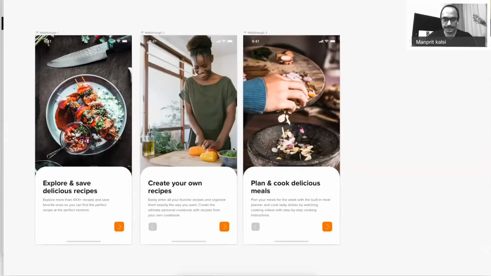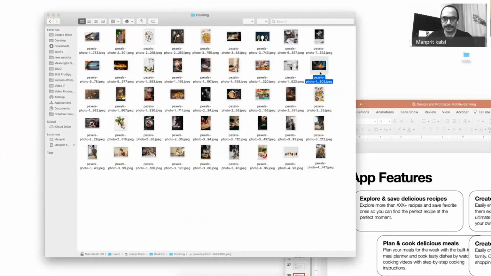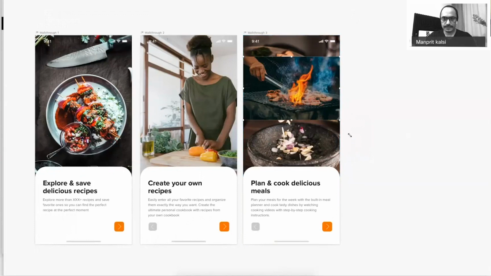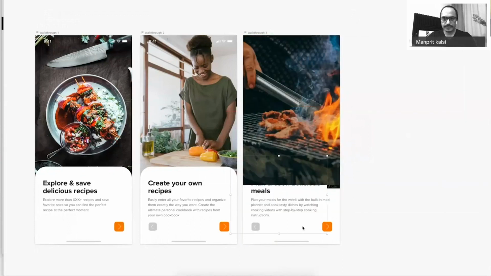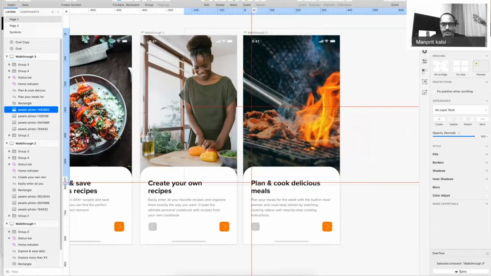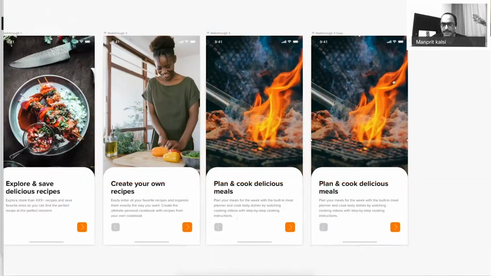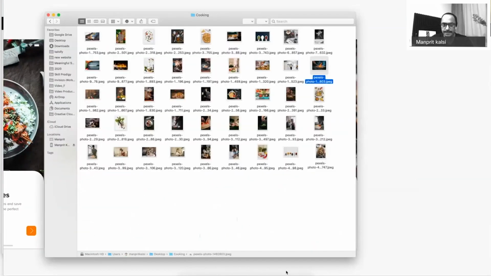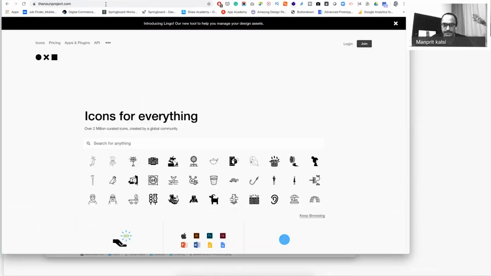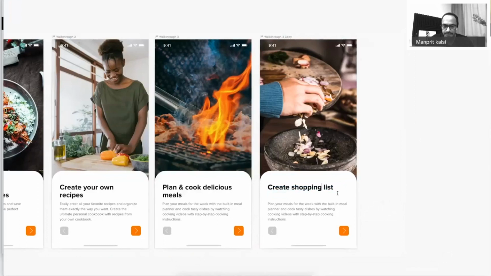This is the same image. Let's give this some timing, and then the final one.